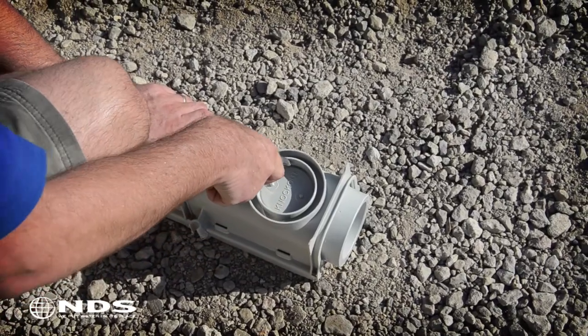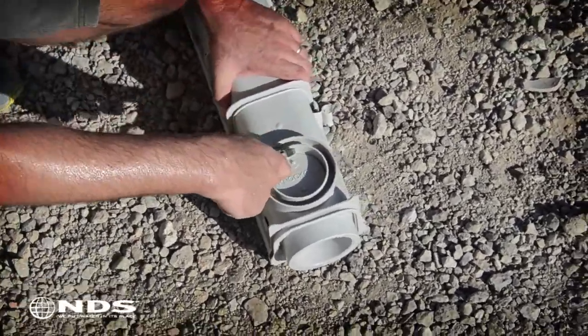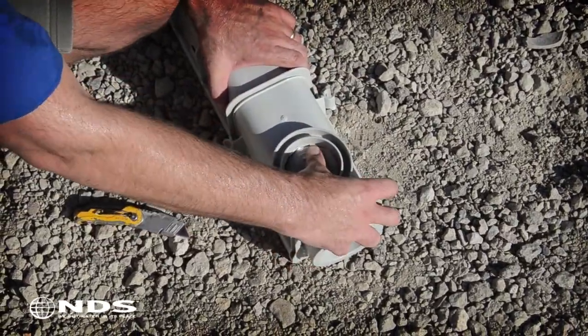Each channel drain comes with the ability to drain water out of the bottom outlet. These outlets are easily removed with a utility knife. Carefully cut around the outlet to remove. The end outlet is removed in a similar fashion.